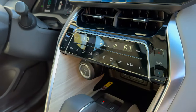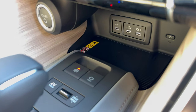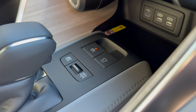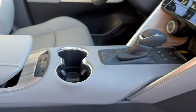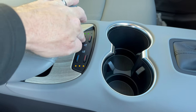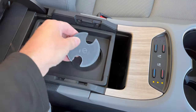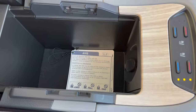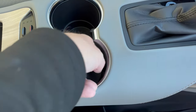This is one of my favorite heating and cooling systems in any Toyota. Look at all those USBs. And then different driving modes. We've got EV, Eco, Normal, Sport, Push Button Start. The wood grain trim accents are very nice in here, actually. We got heated, we got cooled. Boom, I like that. All right, look at this. Little tray for long cups. Woo, that's nice. 12 volt circular there. Pop that right in there, like we did.